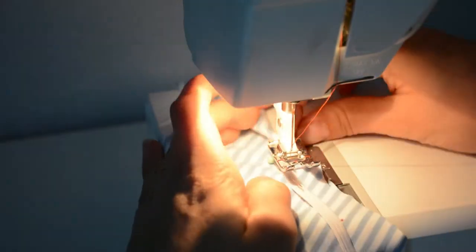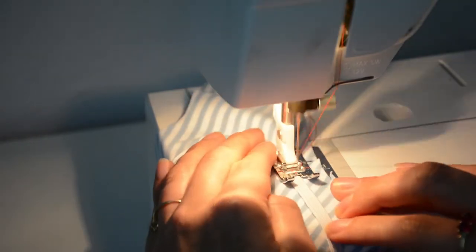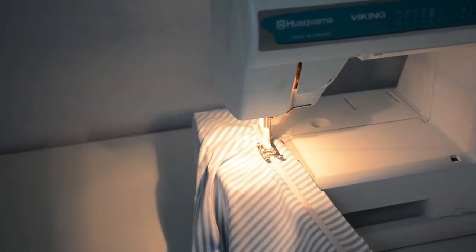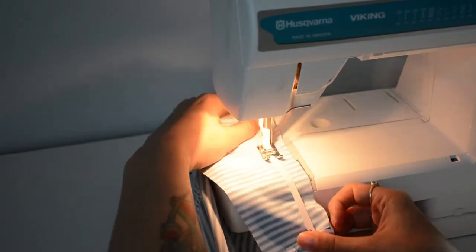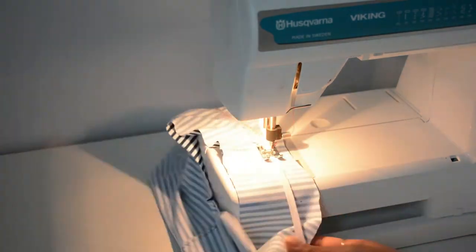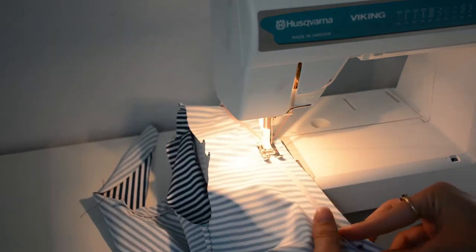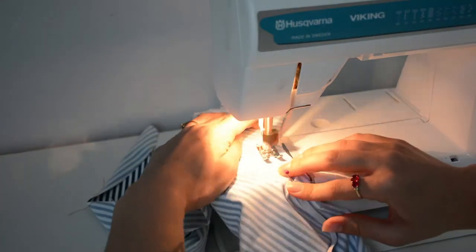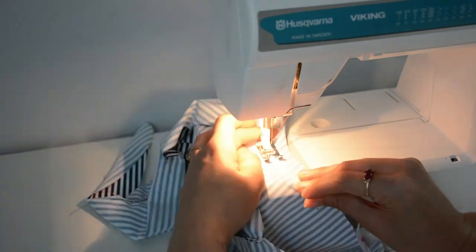Let's head over to the sewing machine — this footage is sped up so the video doesn't end up being a two-hour movie. To start, I take a few tentative zigzags and then just start pulling lightly as I sew. I can reference each pin to see how far the elastic is going to have to stretch by the time I get there. Take it slow and steady — we're five-eighths inch from the edge, and the elastic just goes on the lining piece so it doesn't show on the outside. Keep an eye on those quartering marks and use them as an indicator that you're still on track.